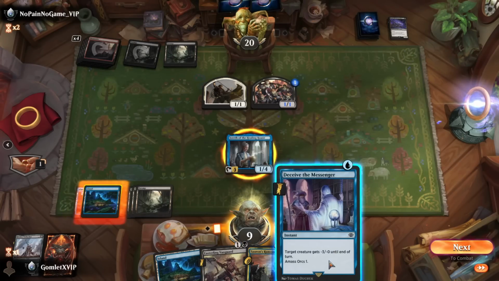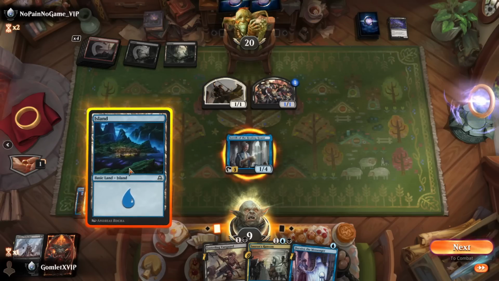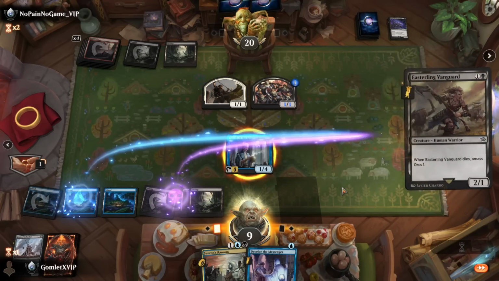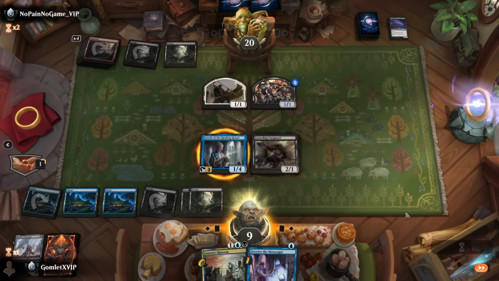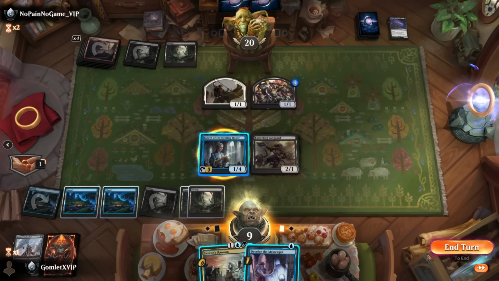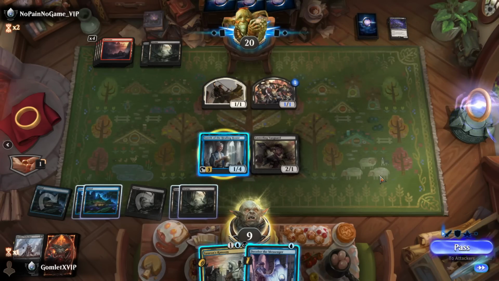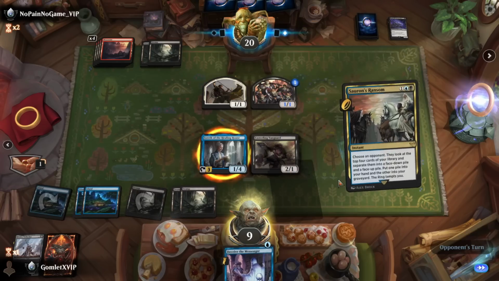Deceive the Messenger. That would have been awesome last turn. I guess I wouldn't have had the mana up. Alright, we will Sauron's Ransom and Deceive the Messenger on blocks. I mean, they only have 2 1/1s now, so I guess we don't need to block that much. Alright, Sauron's Ransom.